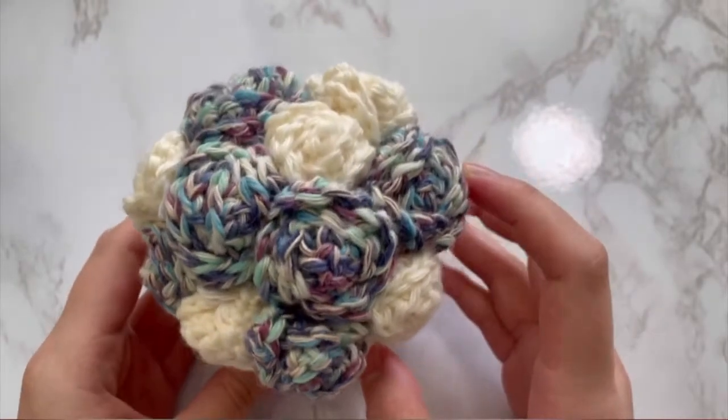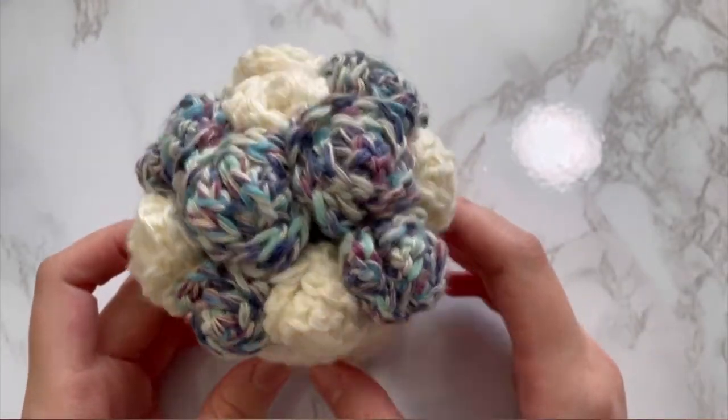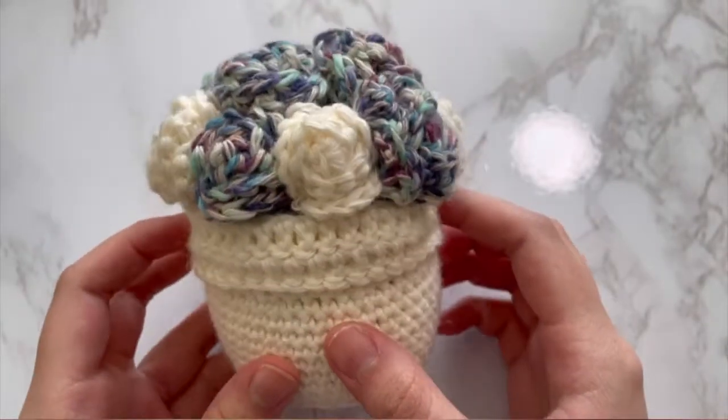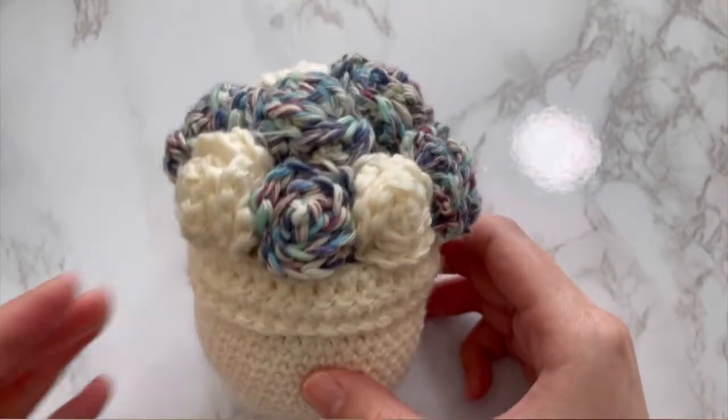It is a perfect little crochet home decor to add to your desk or anywhere you prefer, with beautiful little roses or flowers. And without further ado, let's get started.